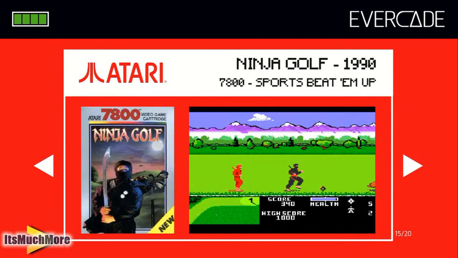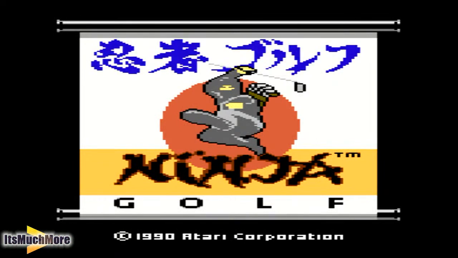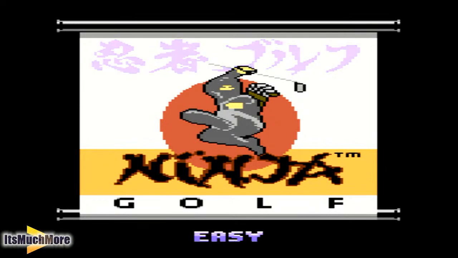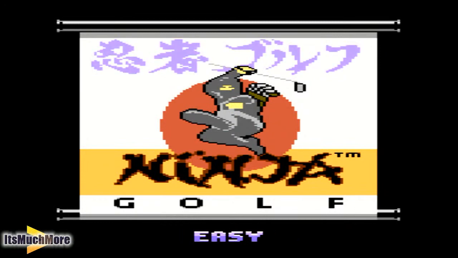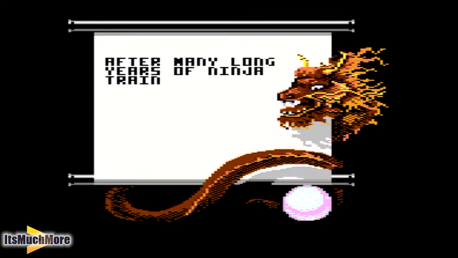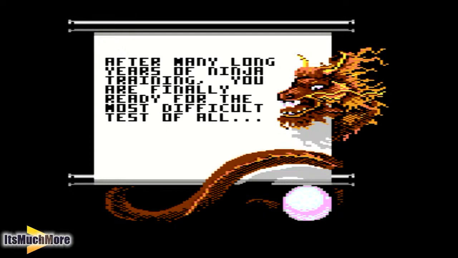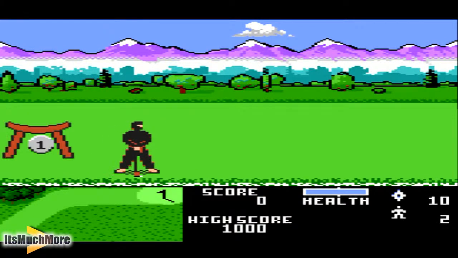Thank you. Right, 15. Ninja Golf. One of the popular ones on this cartridge. Okay, so let's do it. Ninja Golf. We'll have it on easy again. Kamikaze mode? No, thank you. Where's easy mode gone? There it is. Nine holes of Ninja Golf. Okay. So here's hole number one. Let's go up there. You can see in the bottom left hand side, I'm changing the angle where I'm going to shoot.